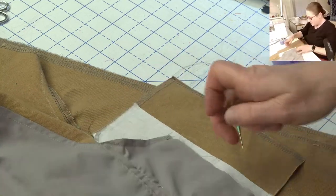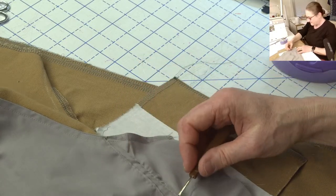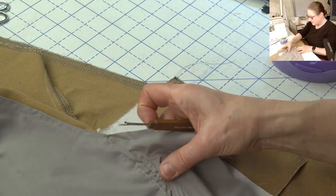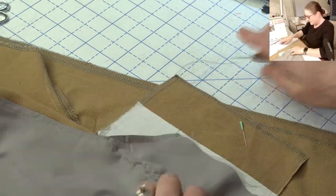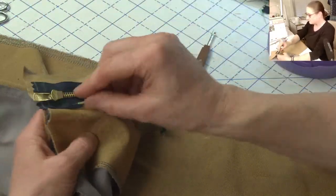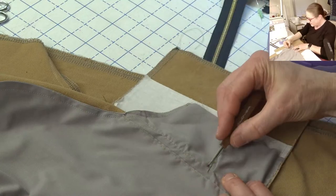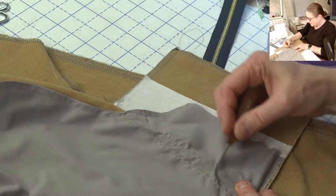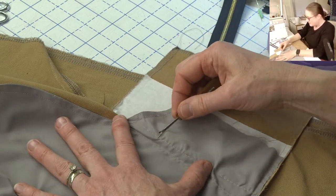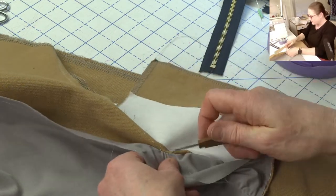So, oh yeah, I made a mess of this. Look at. All right, wait a minute. Oh yeah, this is all scrunched up. Okay, hold on 1 second here. Let me take this back out again. I'm going to take this basting out, because we don't want that to be screwed up. So this is something to check.